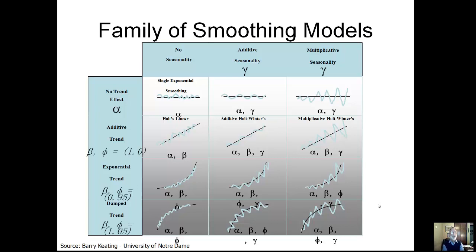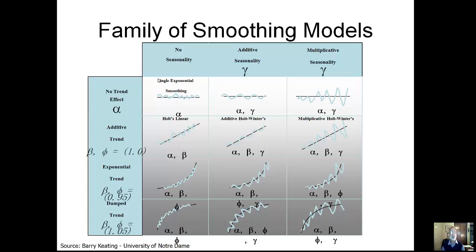So let's see how we would use this, for example. Take a look at our no trend effect and no seasonality. As you can see, I'm pointing to it right there. This is basically flat data. Okay, additive seasonality, notice the spikes for the seasonal parts here, here, and here are exactly the same height. And then multiplicative seasonality, notice the spikes for the seasonal part getting bigger.